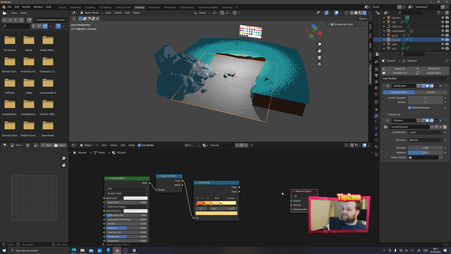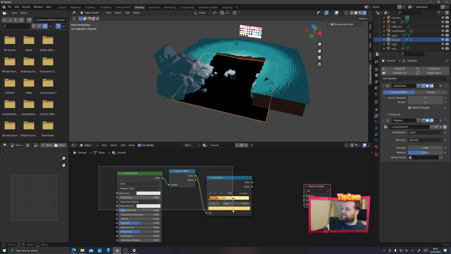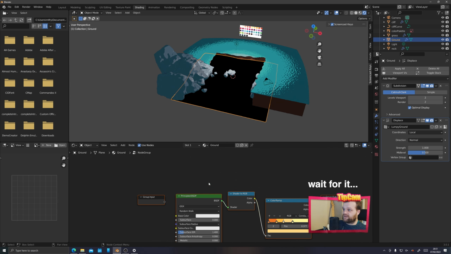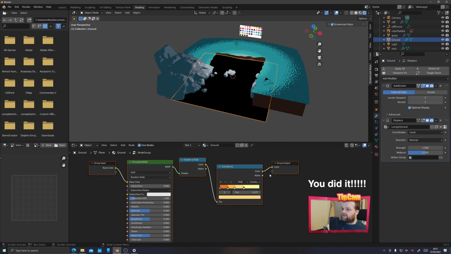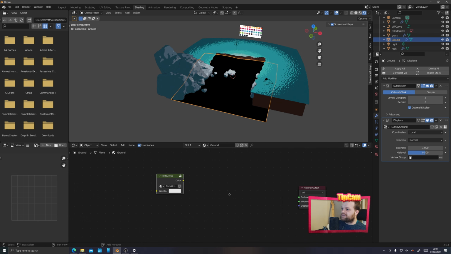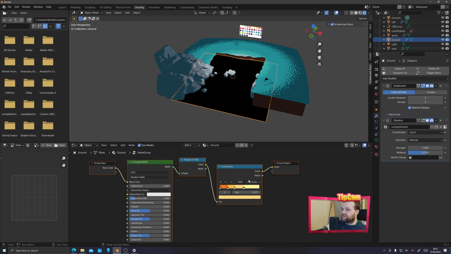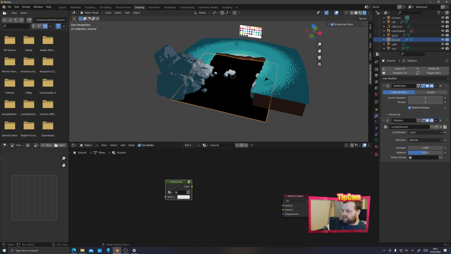So we're going to disconnect that from our material output. We're going to select all of these three nodes, and we're going to press Ctrl-G to group them together. And that's going to pop them in their own group, okay? Then we'll connect the group input to the base color of the BSDF and the group output to the color of the color ramp, which basically just means it's like a folder. We're going into the folder and back out of the folder. Like so. So if I now go up a level, bonk, you can see that back in our ground texture, we have here a node group that if I select this little icon, inside it is our sand. So we're going to rename this one sand.